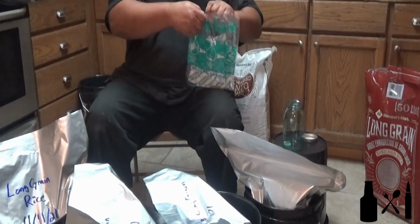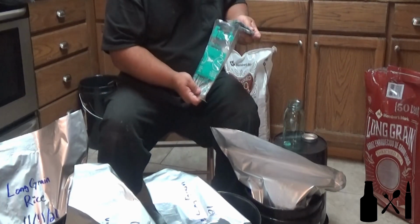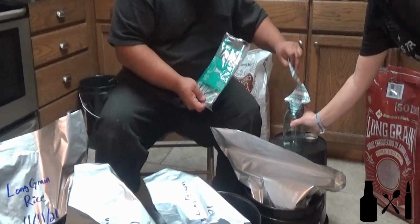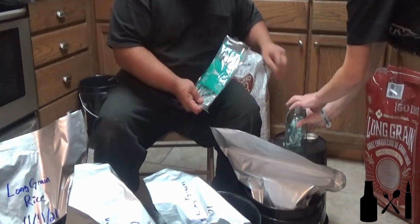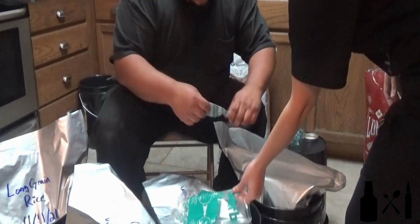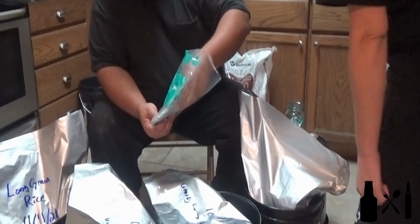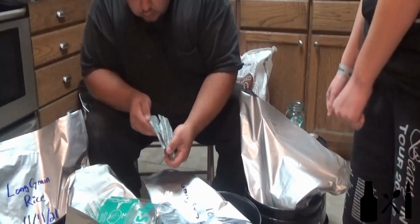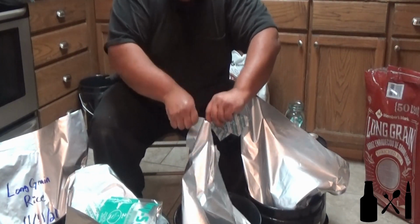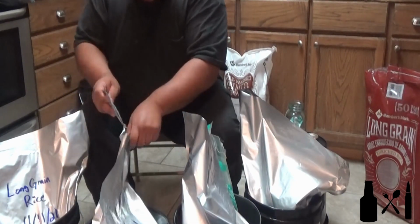Now we're going to go ahead and pop open the oxygen absorbers. I know for a fact that I don't need all of them, so I'm going to stuff some into this mason jar, and Cherry's going to help me with that as well. This is something I need to get done in a timely manner, because once you pop that bag open, they begin to activate. Now, they don't activate immediately, but they do activate relatively quickly. So you want to be quick to get these in the bags and quick to get them sealed off, because the less time they spend in the open air, the better it is and the more useful they'll be down the road.